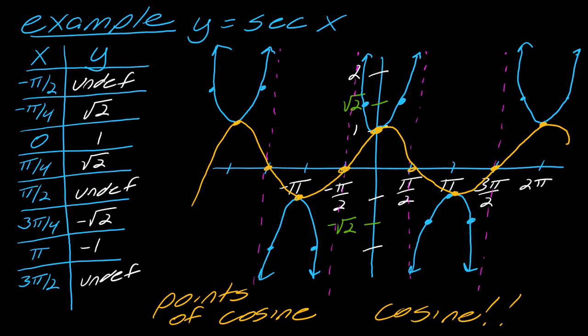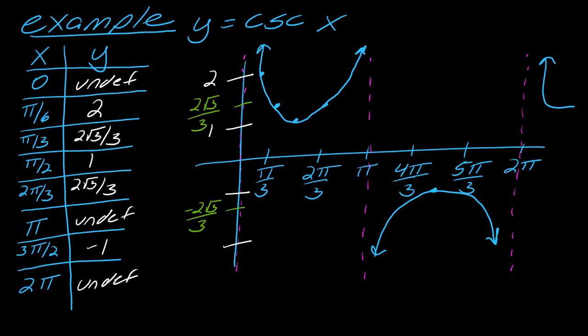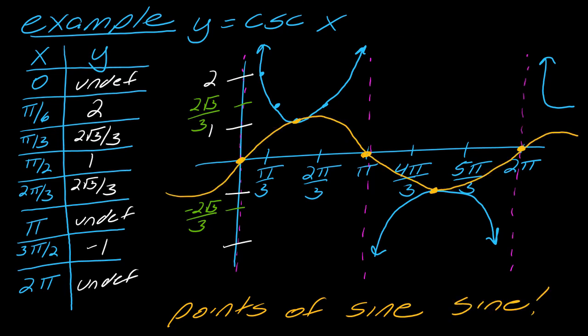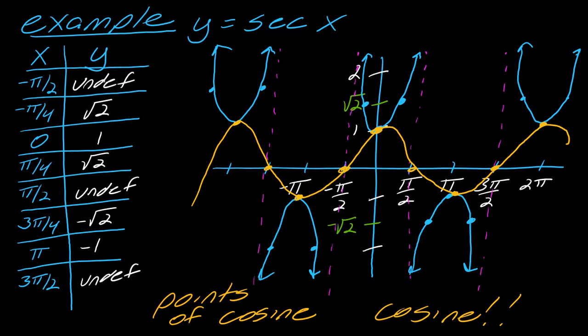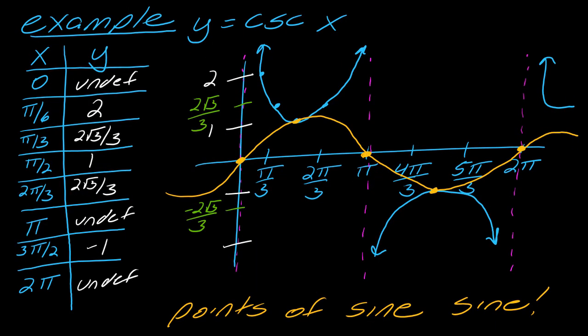So what you've already learned about sine and cosine, you get to leverage it all here to make the graph so much easier versus having to come up with a gazillion points. Cosecant, I'll show you that one more time. If I were to just graph the points of sine, and then connect them, boom, there's cosecant. So we can see this visual connection now between cosecant and sine. I would recommend, so that you don't forget this, because this is a lot that I'm telling you here, that you go back and make a little sketch of how these work so that your brain processes how to put this all together.